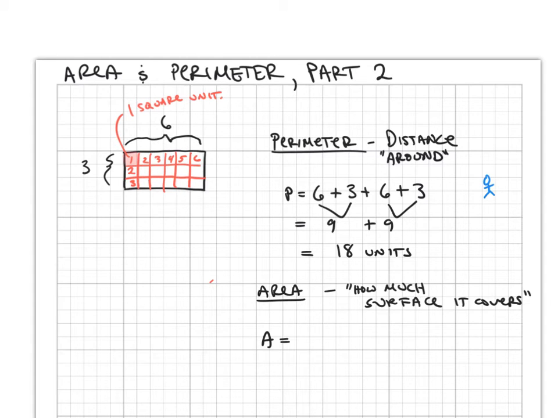All right? To find 3 rows of 6, that would be like adding 6 up 3 times. And that's where multiplication jumps in. Multiplication is a way of representing repeated addition. So if you add the same number up 2 or 3 or 10 times, you can replace that with multiplication. So 6 added up 3 times is 6 times 3. And so the area of a rectangle is given by 6 times 3, length times width, 18 units, and those are square units. They're not length units, but they're surface area units. They're how much surface is covered.